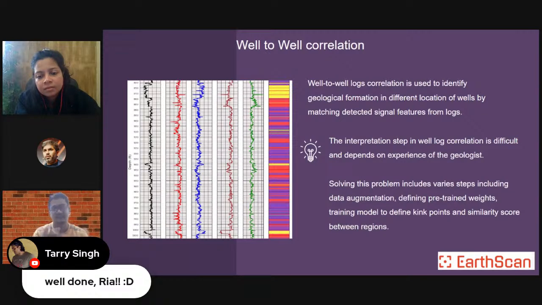There are several layerings within Earth. If you want to correlate one well with another, maybe Kwame, we can just mention these curves. There are different curves, which show you different signatures. The header is not there here, but for example, this can be gamma ray, resistivity, even sound, Vp/Vs.